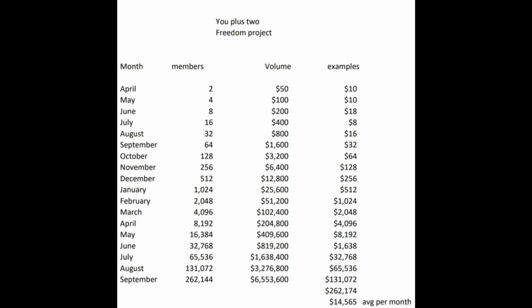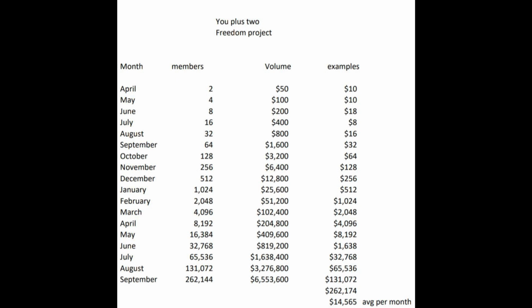And if you have a team of 4,096 people, all the people except for you are at 25 CV, that's over 102,000 in volume. Computer's going to divide it by 400. But if you're at 100 CV, the computer's going to multiply 256 by 24, which means your check is going to be $6,000 a month, give or take. Okay. So the difference between making a check of 2,000 a month, 4,000 a month, or 6,000 a month is not based upon the amount that people are buying in your group as much as it is how much volume you have personally for yourself that month.